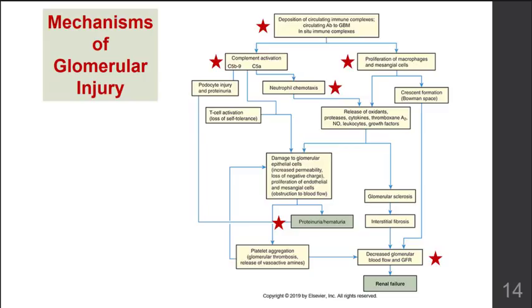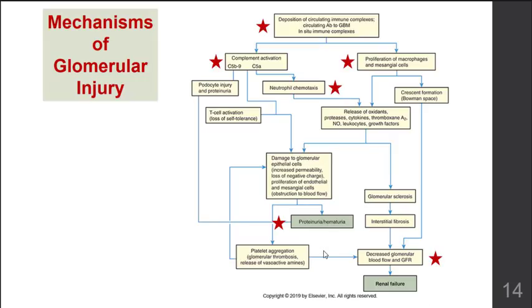Immune complex deposition in the glomeruli will lead to inflammation, or what we know of as glomerulonephritis, and this leads to damage of the basement membrane. So the protein and the red blood cells that normally shouldn't be able to pass through end up being able to pass through the kidney and end up in the tubular system and become a part of the urine, which we can detect through urinalysis.